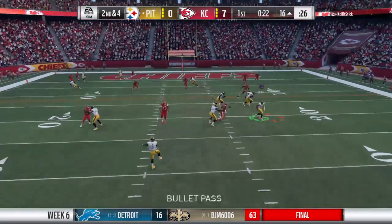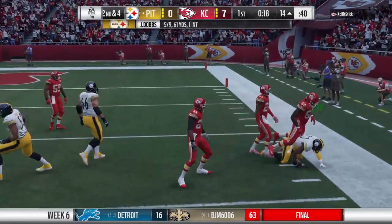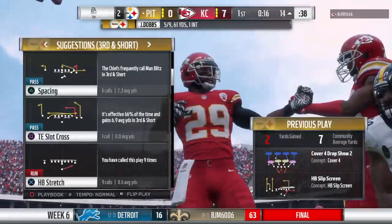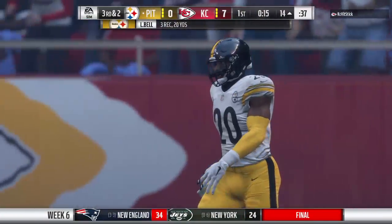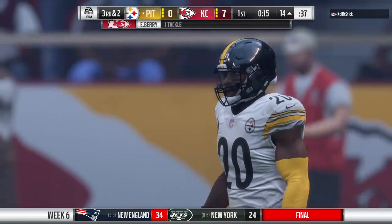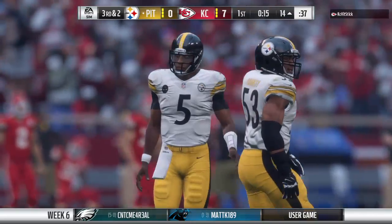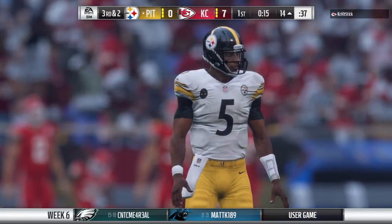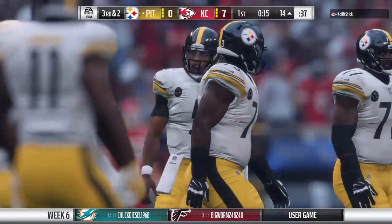Dobbs now on second down. Now they set up the screen. That's complete. And he'll get him inside the 15 down to the 14-yard line. So the screen good for only 2. Now it's third down. In order for a screen pass to break big, a lot of things have to come together and be well executed. But all it takes is one small thing to go wrong and keep it from being a big game.